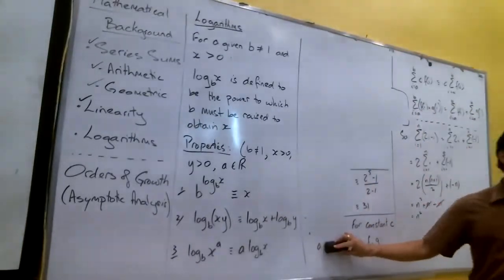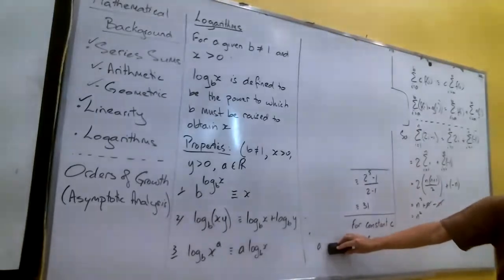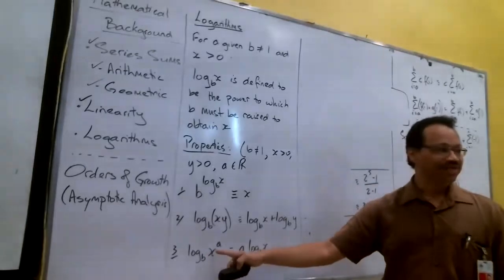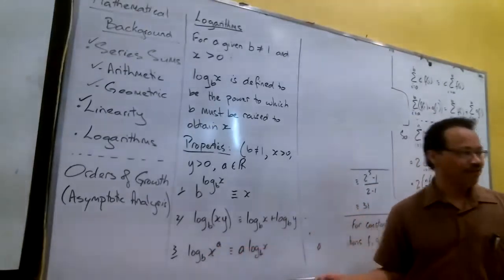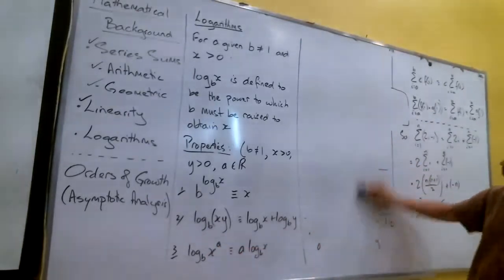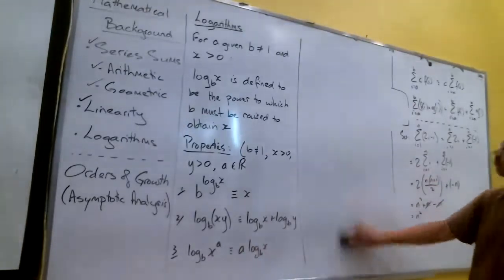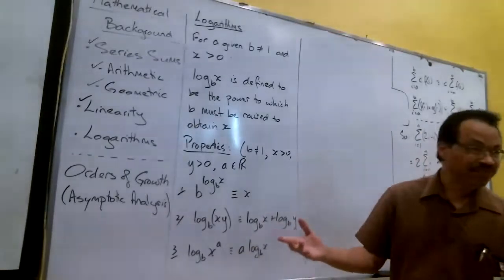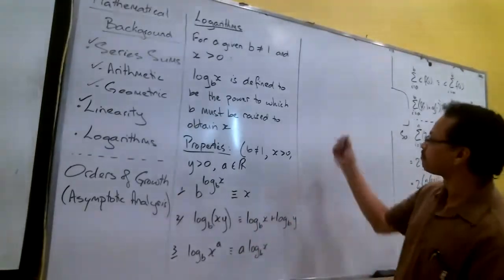Because 1 over y is the same as y raised to the minus 1 power, right? And then you can look at it like this and say, oh, so log of y to the minus 1 would be negative 1 times the log of y. Okay? So the upshot of what I just said, this is not a separate property, it's a corollary of this.